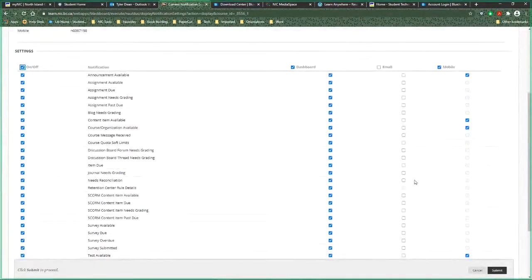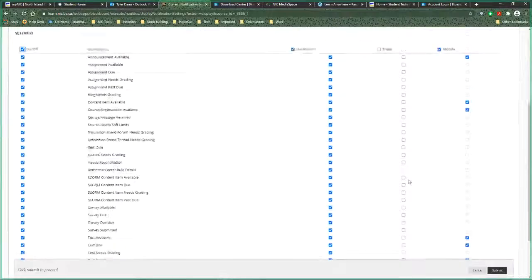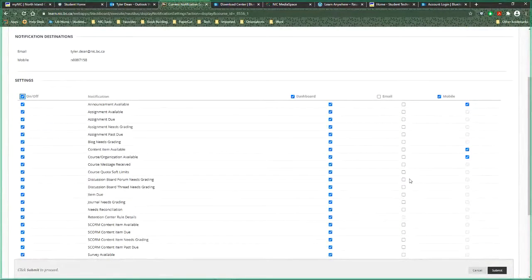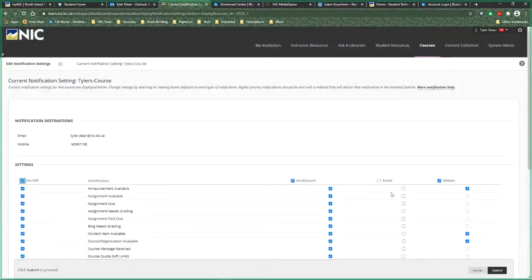But none of the email notifications are checked off by default. So you can go in here and individually select which of these things you would like email notifications for, and then when they get posted in your class in real time, you will get an email sent to your college email address that will have what that notification is for. So you can get in here and play around with these notifications. Just remember to hit the submit button down here as well to make sure that everything carries over after you've been playing around with it.